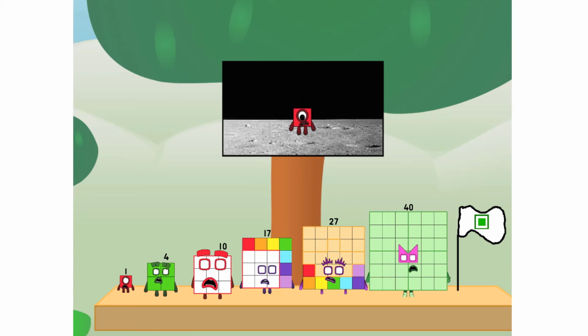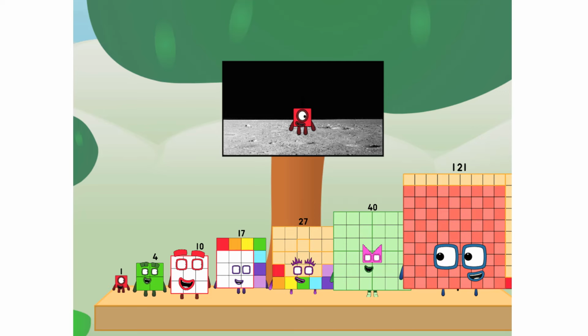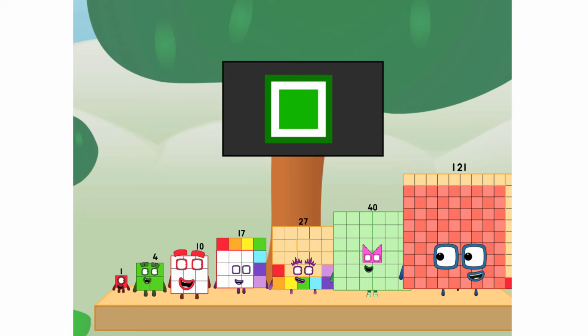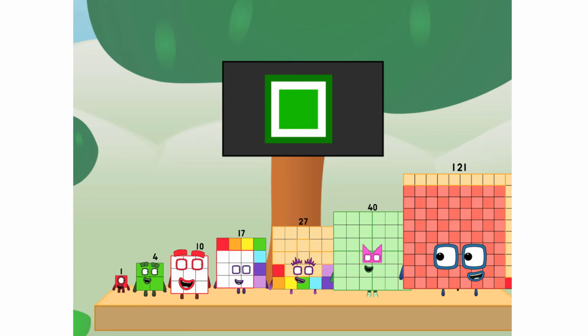Numberland, we have a problem. I forgot the flag. Don't worry, little one. Ell take care of this. Andy promise. No rockets. Square power only.